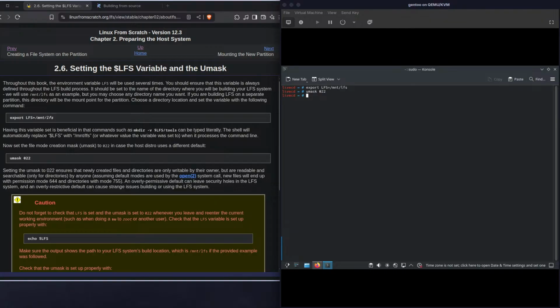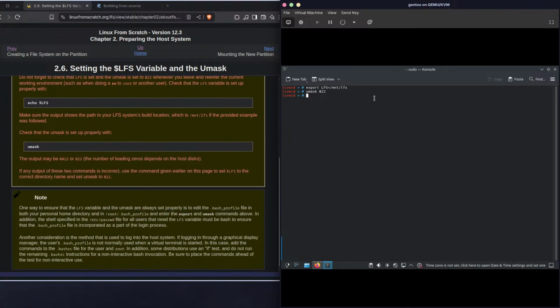Check that the LFS variable is set. Okay, so I'm going to do echo. Always check that LFS is set and that umask is set to 022 whenever you switch to the current working environment, for example when you're doing su to root or to another user. Check the LFS variable. Okay, beautiful. Check that umask is set properly with umask. The output should be 0022 or 022. The number of leading zeros depends on the host distro.